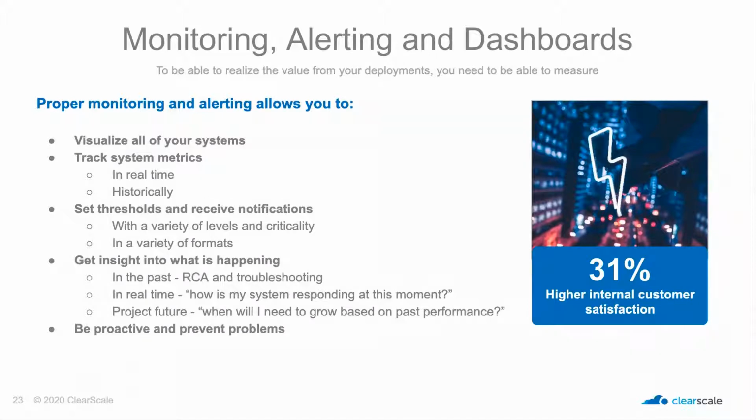And it's important to be able to do both. Usually if you're in the cloud, especially if you're doing containers, the cows, we destroy them, we put a new one up. So if you have a problem, you want to get back up and running as soon as possible, fix the problem, then go back and do your RCA, your root cause analysis. And that's why you need the historical. Of course, in real time, you want to be proactive. You want to get alerts. You want to have that monitoring that says, hey, my disk is 70% full. Let's go do something about it before it's completely full and my system goes down.